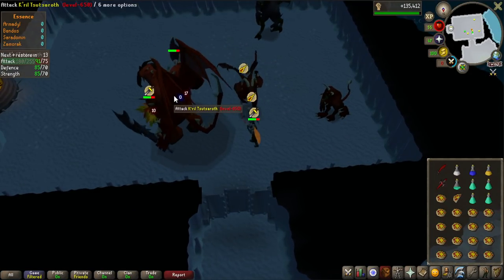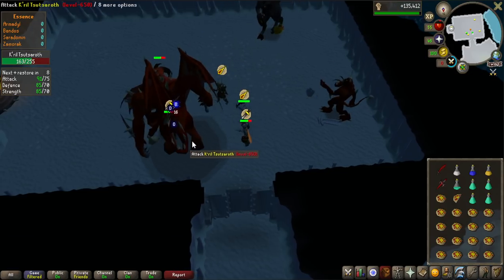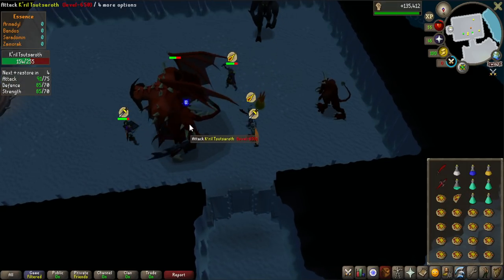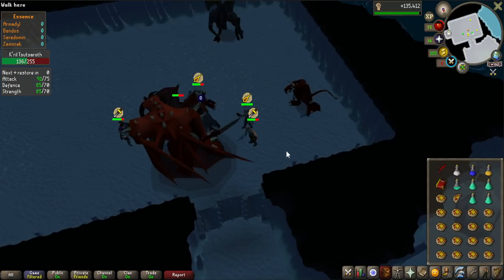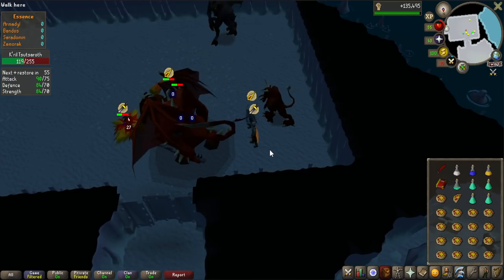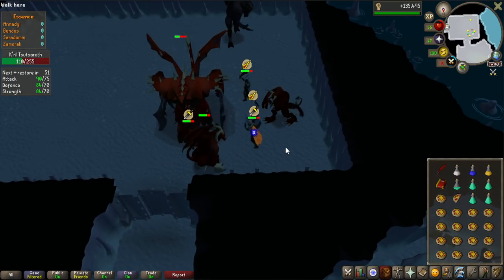He's not taking as much damage as I thought he would. Yeah. Oh well, I'm hitting. I guess, yeah, he's quite tanky. Oh, I don't have defender on. Oh my god, what am I doing? He is more tanky. I think only the tank gets poisoned. I think. Yeah, so maybe we may not need the anti-poison.